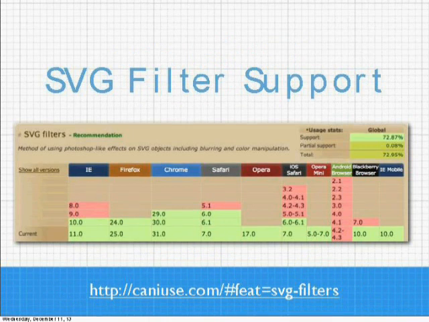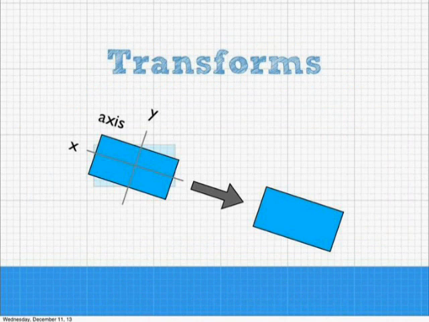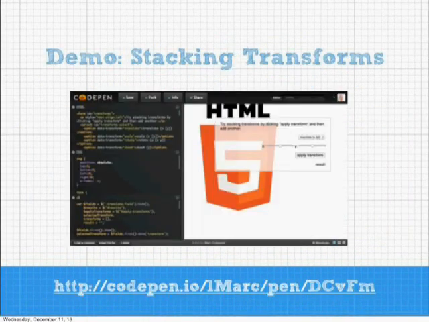When working with SVG, you can specify a transform attribute, and transform is basically like scale and rotate and whatnot, and these things stack together. So again, another demo. I didn't realize these weren't going to be clickable, but you can take a look at that pen. Maybe we'll paste it in chat. Someone paste that in chat. It's actually a really cool demo.